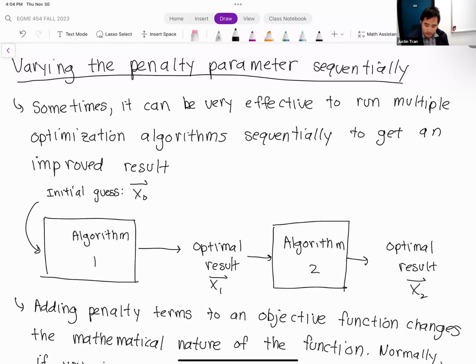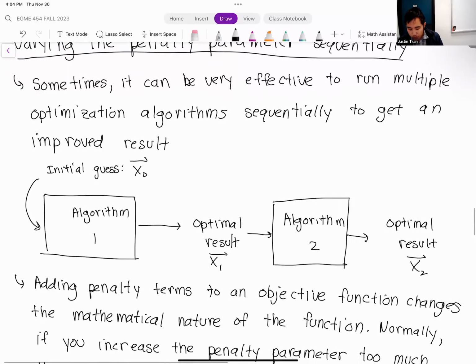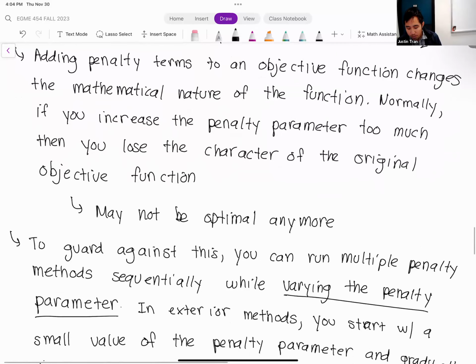The difficulty is, how do we choose this penalty parameter, and how do we make sure that it's at an appropriate value? The best value for the penalty parameter is as small as it needs to be, while still making sure your final solution satisfies the constraints. That can be difficult to do. And in fact, sometimes for a practical problem, finding the best penalty parameter is really impossible.